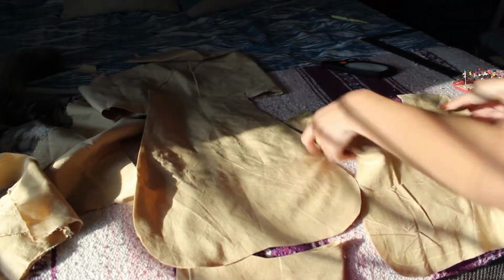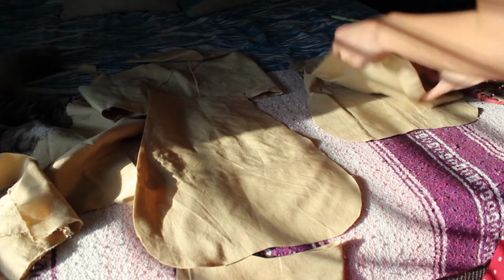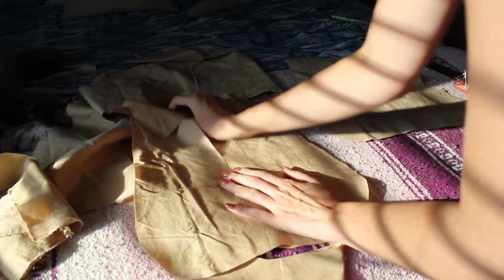If you're making 2 pockets, you'll want to cut out 2 pieces that include the slit for the fronts and 2 pieces without the slit for the back.